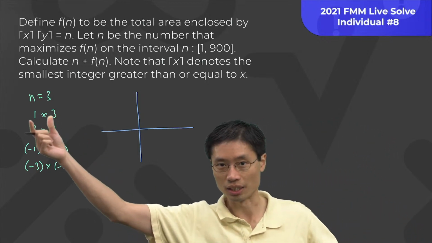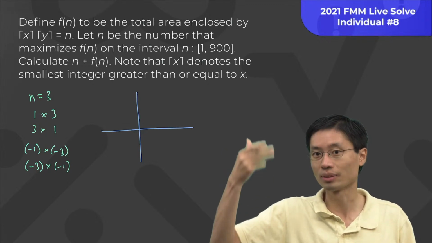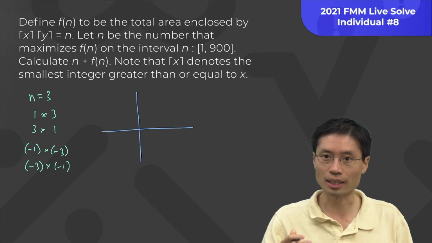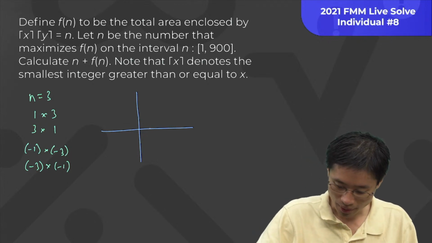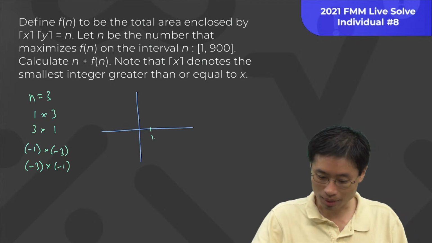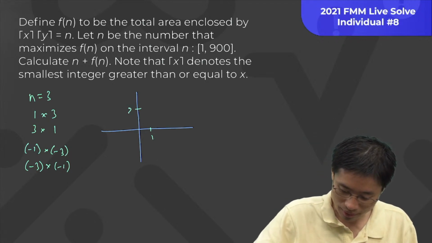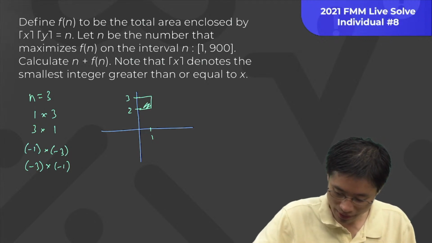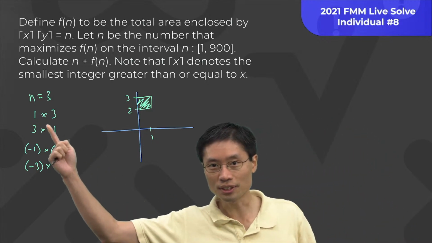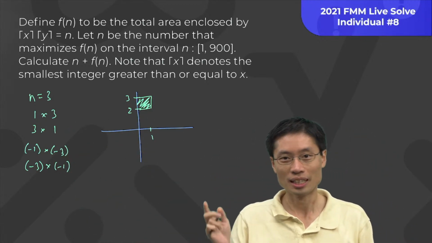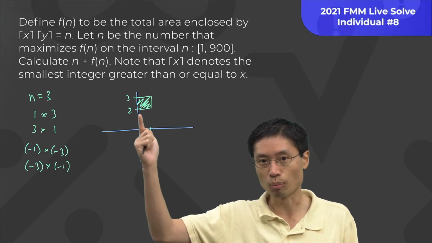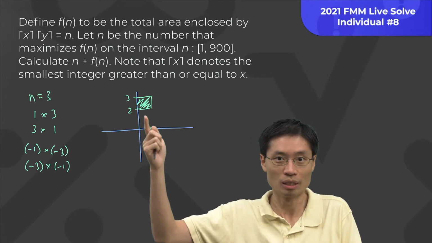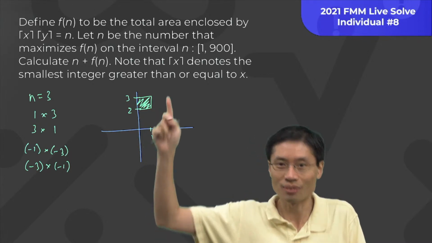What part is in here, where the ceiling of x, rounding x up, is 1 and rounding y up is 3? Well, if I round x up to 1, then x is between 0 and 1. And if y rounds up to 3, y is between 2 and 3. So that first thing just gives me a 1 by 1 square. That's kind of cute. Technically, it should not include the bottom edge, because if y equals 2, when I round up, it's still 2. But if y equals 2.1, then it rounds up to 3.